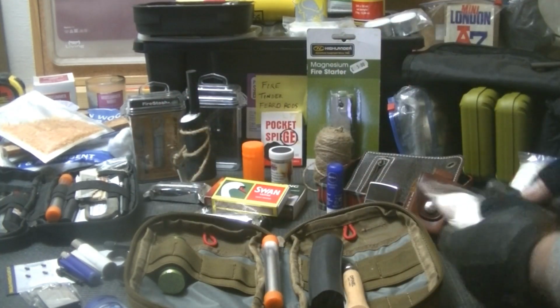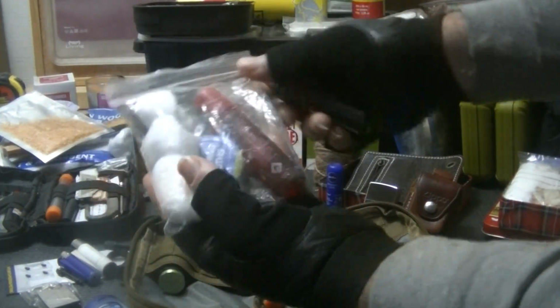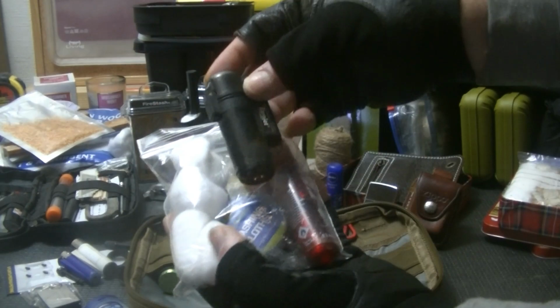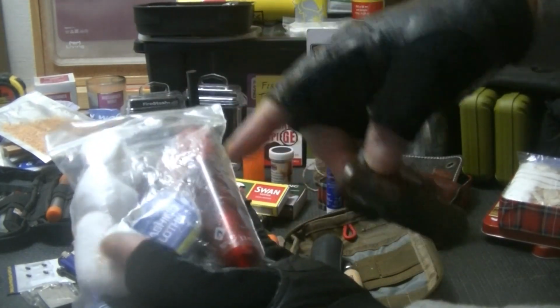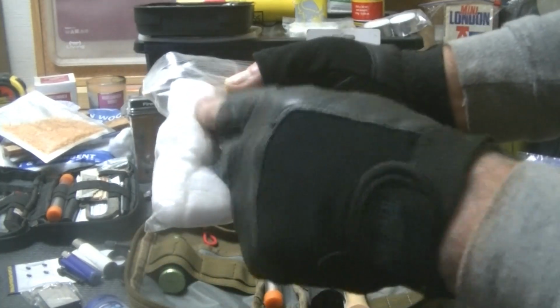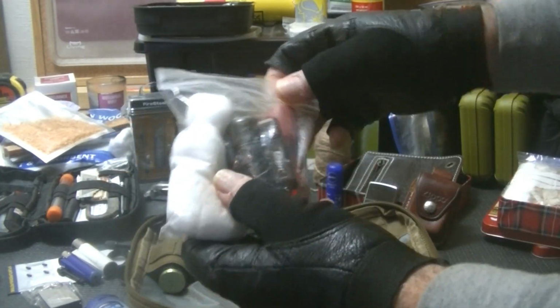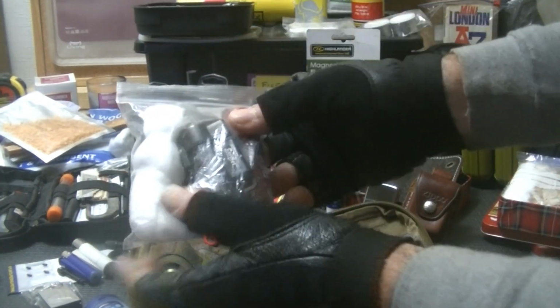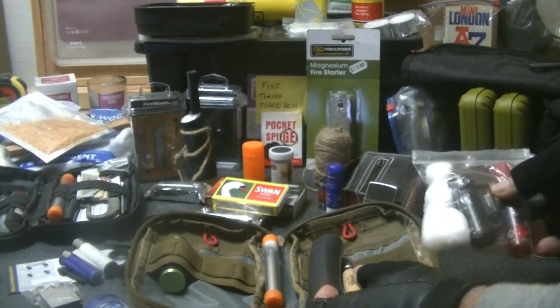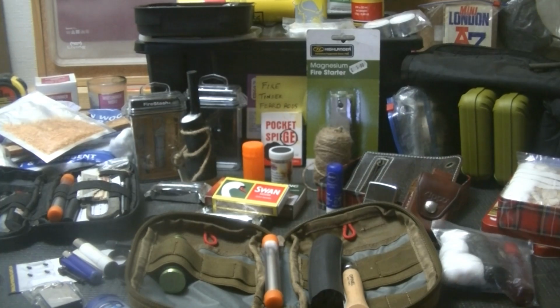So, you could have a little fire kit in just a little baggie like this one. This is another little simple fire kit I got with a lighter. Some fuel in there, some cotton wool. Right there, you can put some Vaseline on the cotton wool or even candle wax to make them burn longer, and so you can start a good fire. So yeah, I think I've been through everything here on the table.